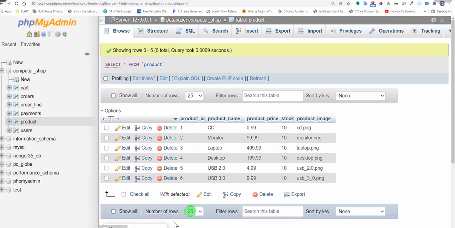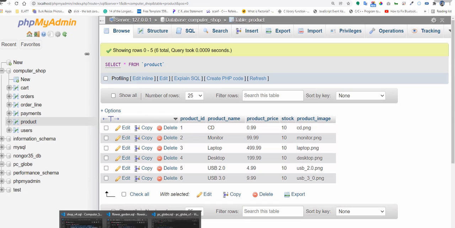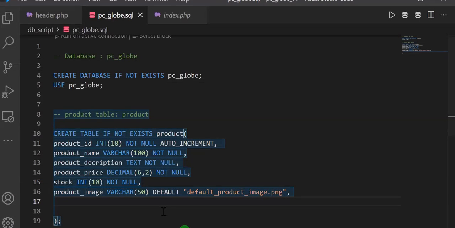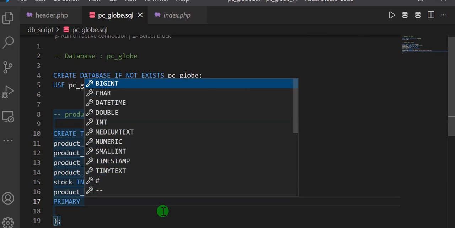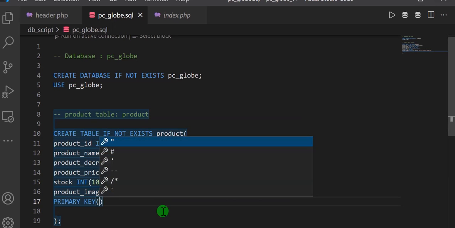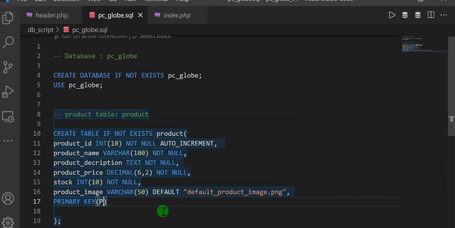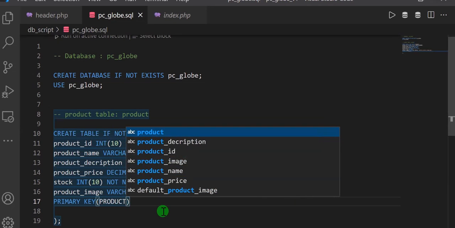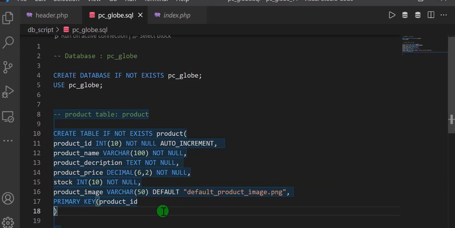So the way we do that in a relational database, you must have an ID as a primary key. I have to write a syntax for it. It's called PRIMARY KEY, two words, and you tell which one will act as the primary key. We're going to choose product ID as the primary key.